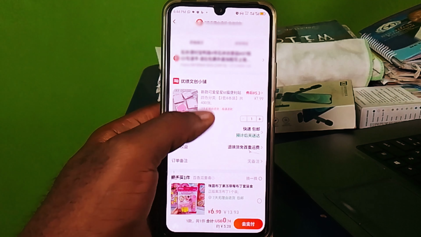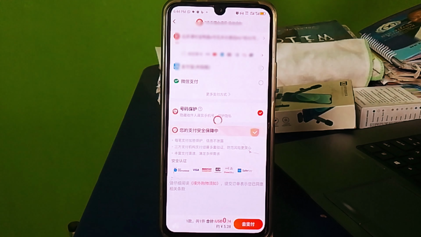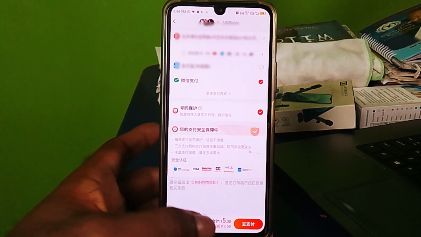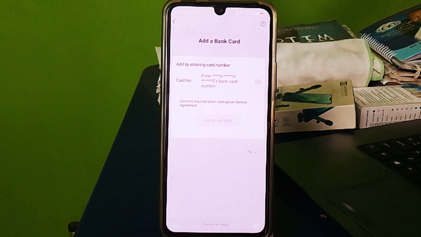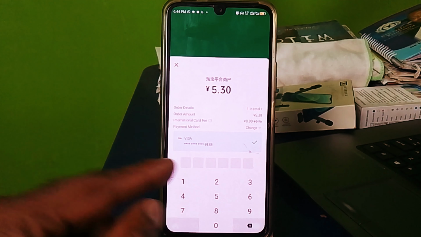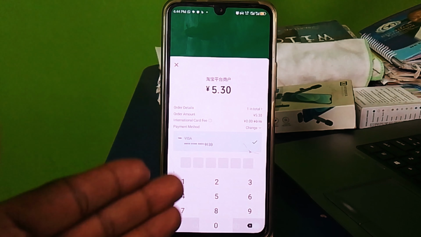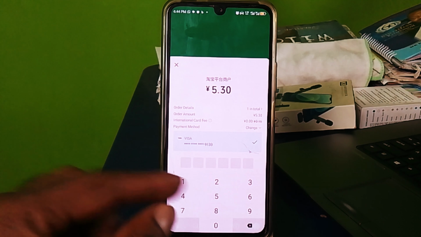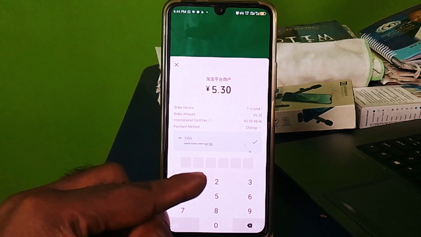Then here we go. Scroll down and you have your WeChat Pay section right here. Select WeChat Pay. Once you select WeChat Pay, you are paying the sum of 5.13 yuan. The next thing you need to do is click on here to proceed to checkout. Allow WeChat Pay to connect, just like what you see right here. You can see my bank card right here. However, if you are linking your bank card for the first time, you will be asked to link your bank card right here. What you need to do is enter your bank card details. Once you enter your bank card details, you are going to see your card information right here, just like what you see.